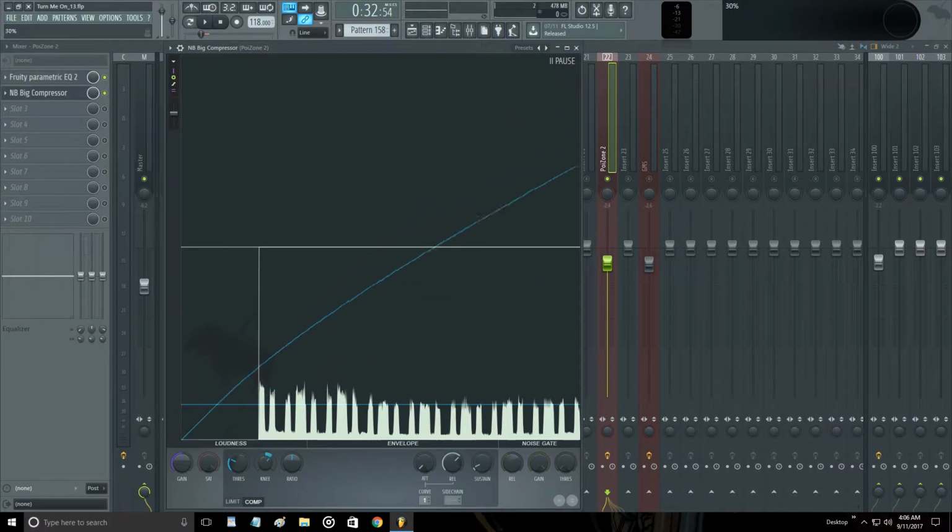Or do you want to, at 50%, slowly incline your way to full compression, okay? Slowly rise to full compression. If the knee knob is to the middle, it is off, it is disabled.